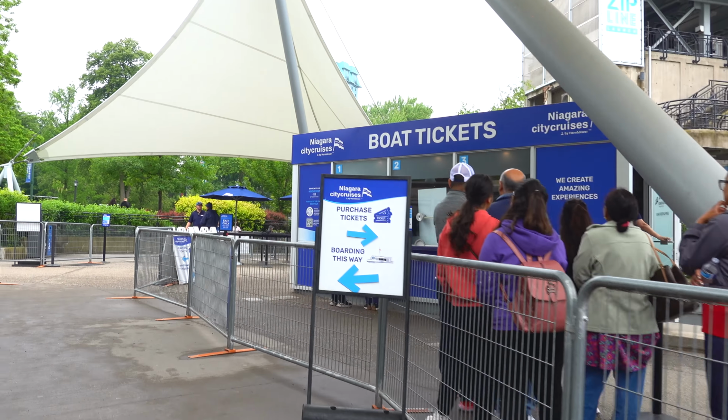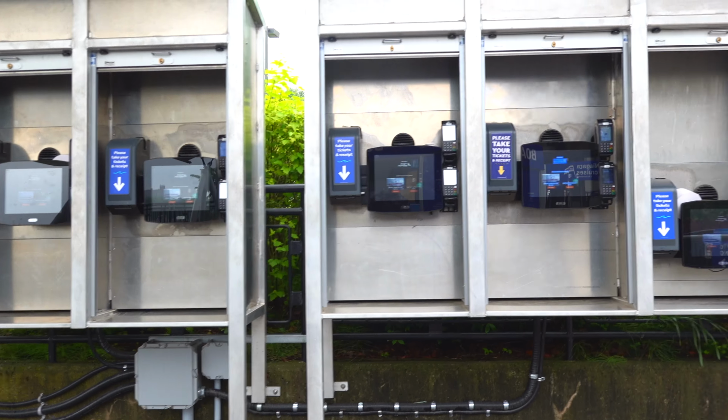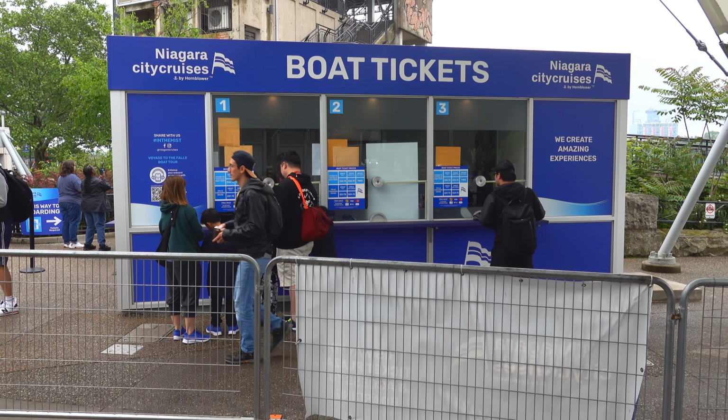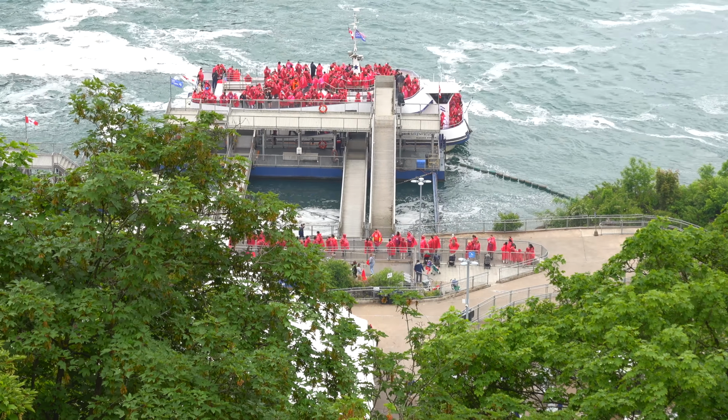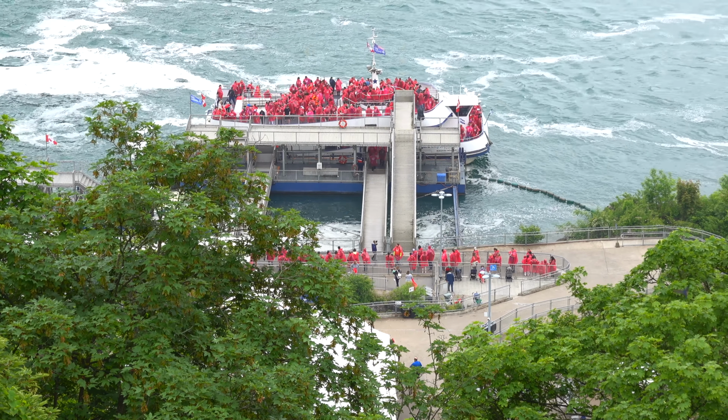Now, you can get your ticket in advance, $32.75 online. Works out to about $40 with tax. There are kiosks here as well where you can purchase the tickets, kind of semi-online with your credit card, through an automated kiosk, or you can go right up to a terminal desk there and get your tickets. Underneath the white sail, don't go directly to the funicular over on the other side at the foot of Clifton Hill. The actual ticket office and entrance is over here.